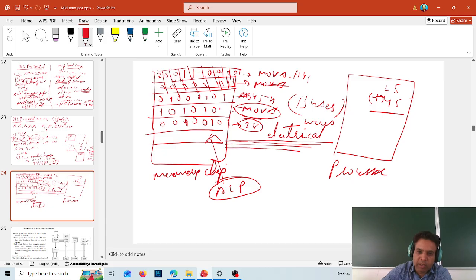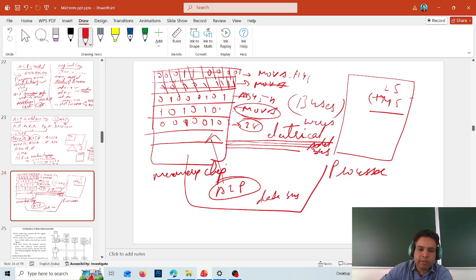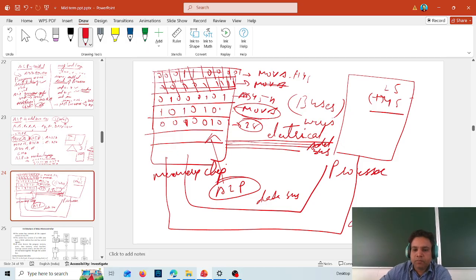One set of bus is called the address bus, which carries the address. Another set of bus is called the data bus, which carries the data. Then we have a third bus, which is called the control bus. All of these are electrical wires. The control bus is a single wire, that is 1 bit in terms of microprocessor. The size of the control bus is 1 bit.